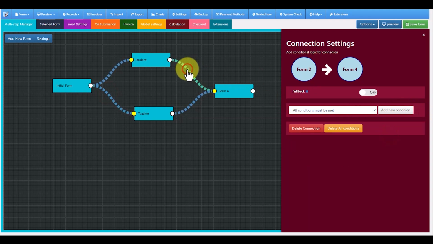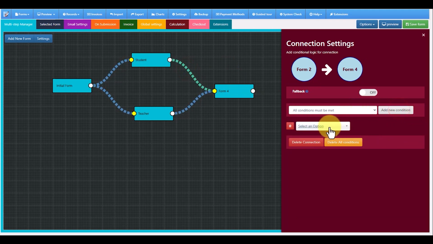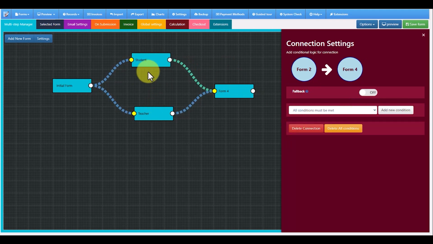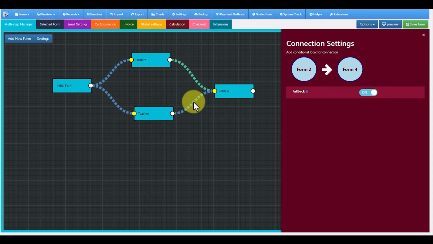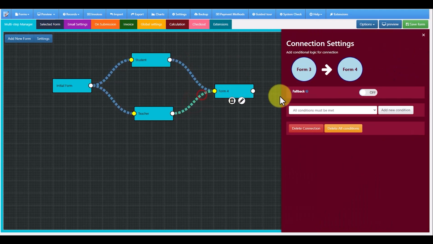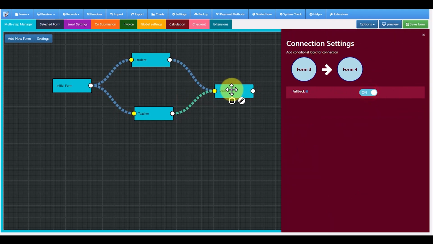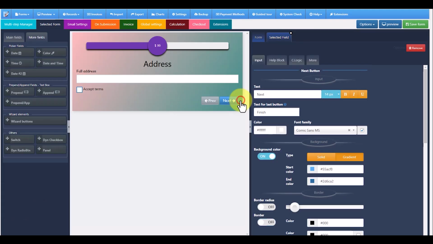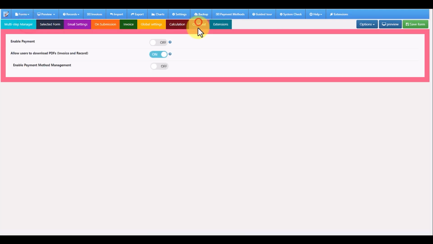Then if I go to this one, sorry, there's no select list or radio button checkboxes on these previous forms, and we don't need it, so it will be just a fallback, because here doesn't need any conditional logic. It just needs to go. That's it, I think. Let's check.